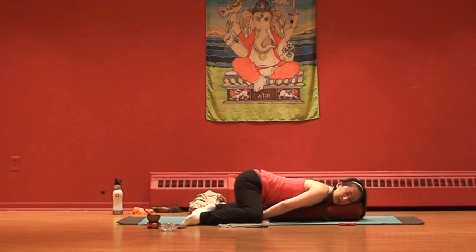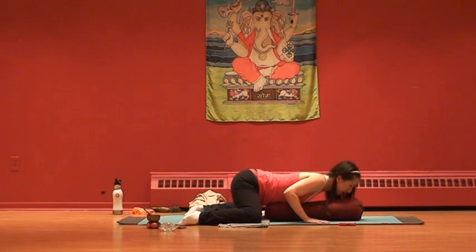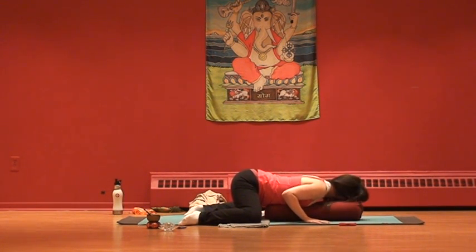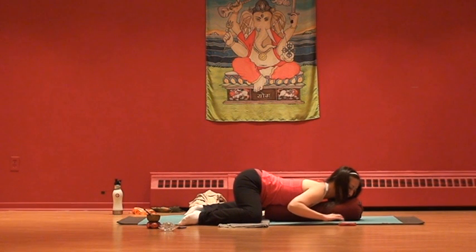Now, yin is a practice of acceptance. Softening into your posture. At any time, if you feel like to turn your cheek to the other side, feel free to do so. Allowing softness in the jaw on the other side. Make sure that if you're going to turn your head, place your hands underneath your shoulders, press up, point your nose down, and then turn your cheek. And once your cheek is turned, you can rest your arms wherever you wish, either through the legs or beside you, like so.